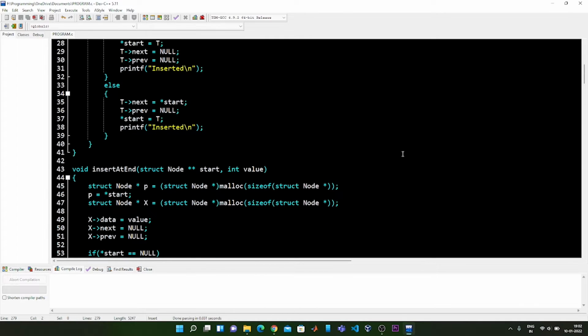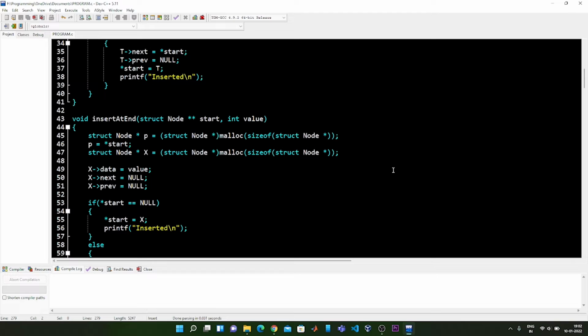Now moving on to the second function, the insert at end function. The insert at end function is quite similar to the insert at end function for ordinary linked list, but inside this we are going to allocate two pointers p and x, and then we are going to shift the pointer p to the starting node of the doubly linked list, and the value passed by the user is going to get stored inside the data of the x pointer, and we are going to initialize the next position of x as null and also the previous position of x as null.